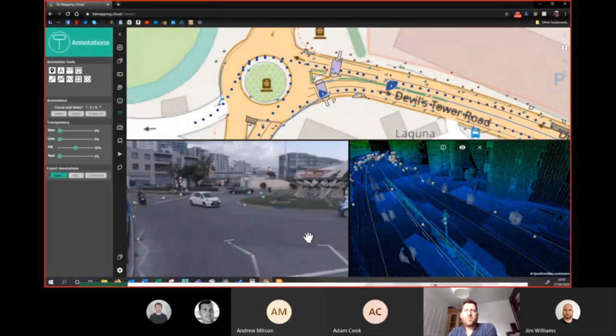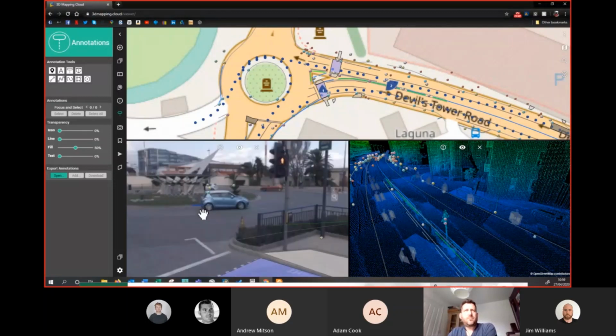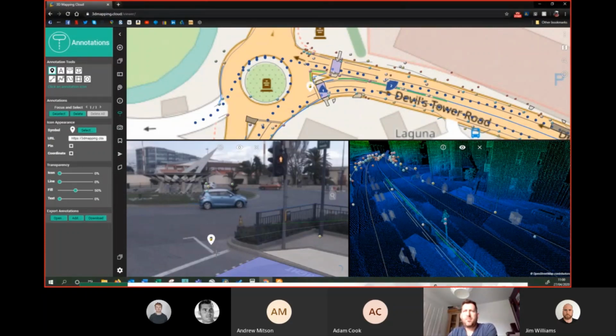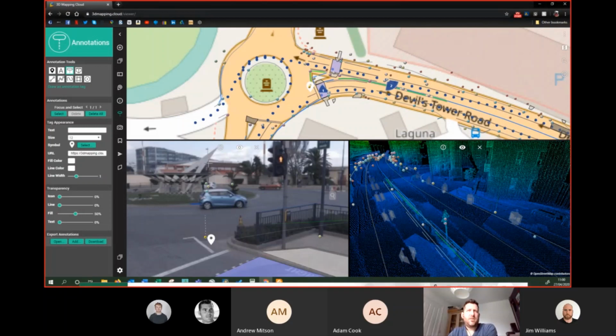Annotations now. If you want to have an annotation, there are various different ones, just a pin, for example. You can change the symbol of the annotation. You can put in your annotation there. You can see where it's added in, and that's just a single marker, but there are text annotations as well. The annotation tag is quite good. So there you go, it actually draws the thing up and you can add some text. And you see it appears there.